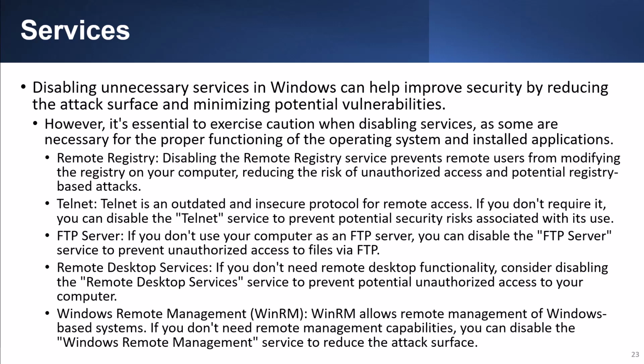Telnet is an outdated and insecure protocol for remote access. If you don't require it, you can disable the Telnet service to prevent potential security risks associated with its use. If you don't use your computer as an FTP server, you can disable the FTP server service to prevent unauthorized access to files via FTP. If you don't need remote desktop functionality, consider disabling the Remote Desktop Services service to prevent potential unauthorized access to your computer.